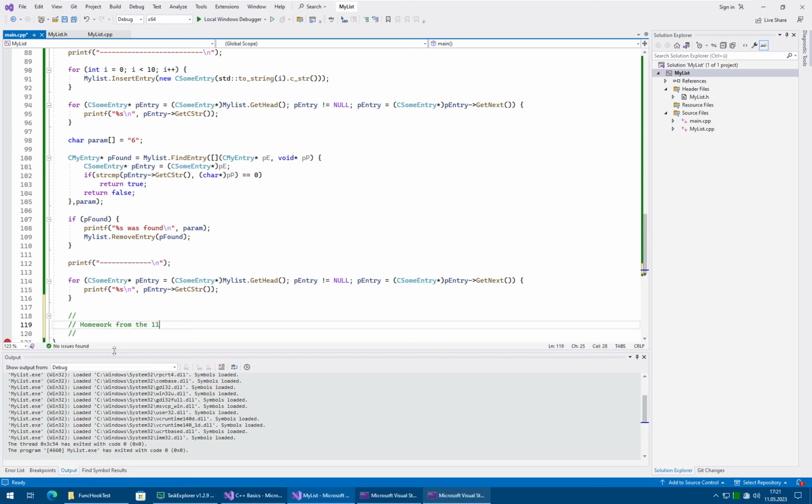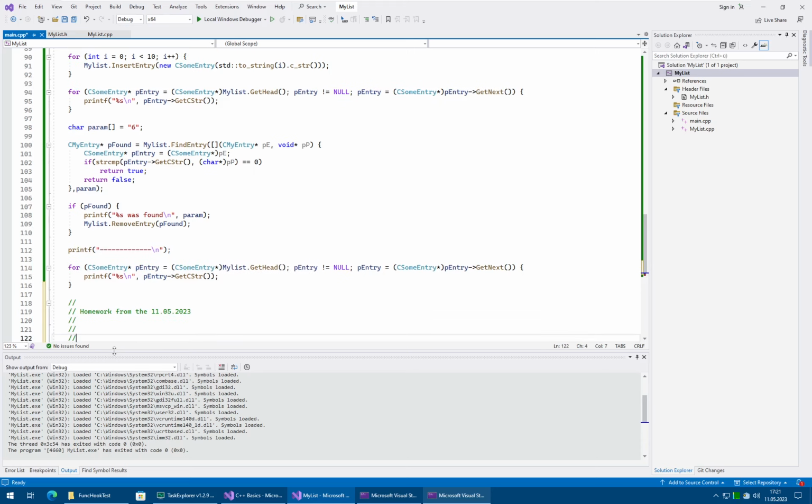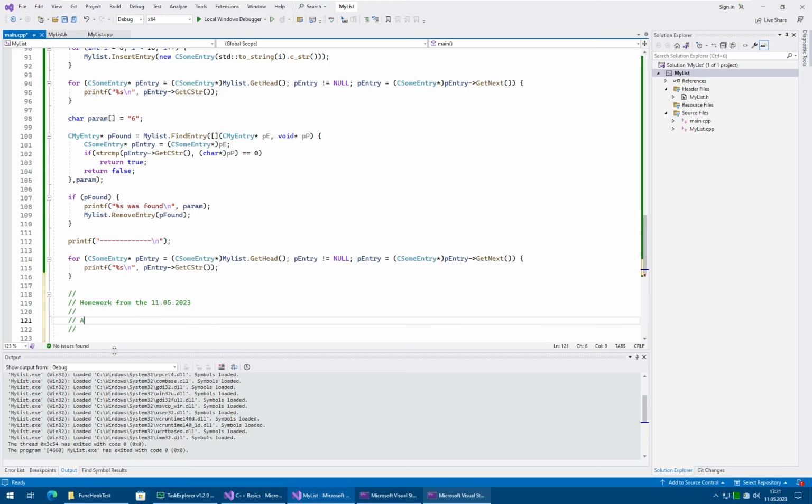What's today? 11th of 5, 2023. I went too much. Turn my list from a single list into a double-linked list.